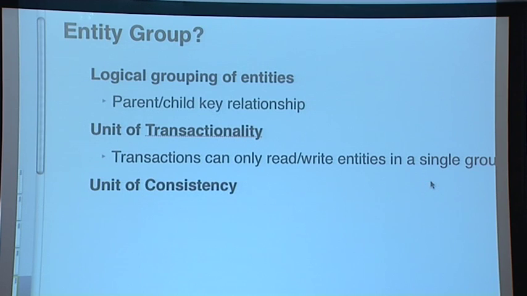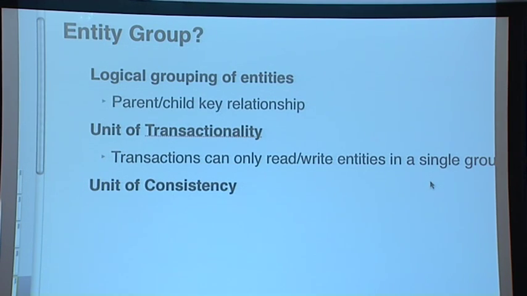We'll talk about this in a minute, but it's essentially a logical grouping of entities, and it creates a parent-child relationship. So if you have an entity with no parent, it's what's called a root entity, and it's standalone. If you have an entity with a parent, then it is in the entity group, and the parent is at the top, the root of the entity group, and you can have parents with parents with parents.